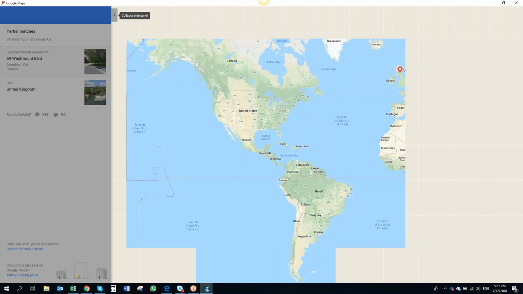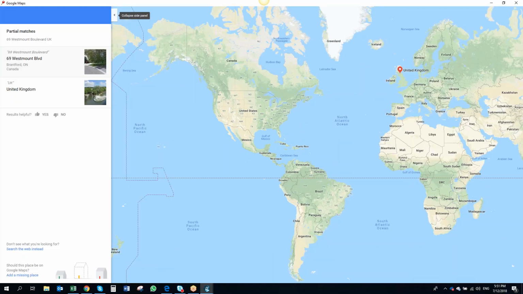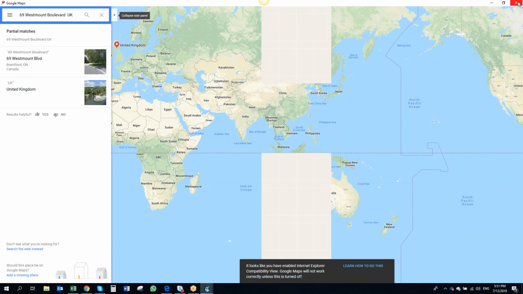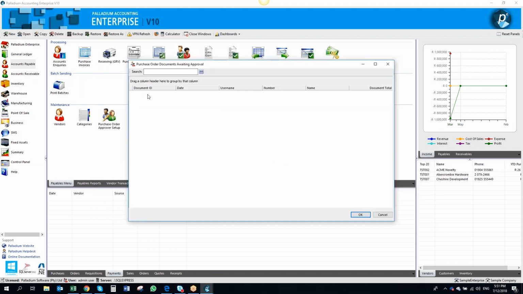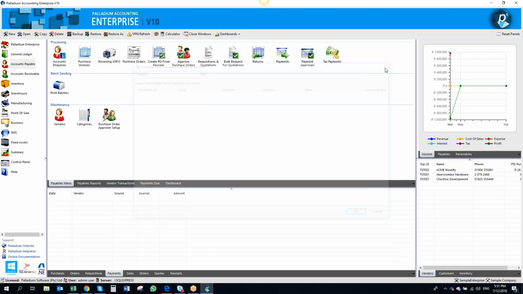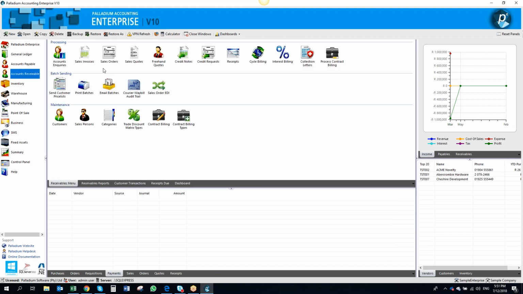And if this was a valid address, we could go and check the address on Google Maps. It's actually on all the documents. It's not a valid address. But hey, we can test it here. So we can adjust. So let's go and do, I think it's on the customer sales. So we'll go accounts receivable, sales order.